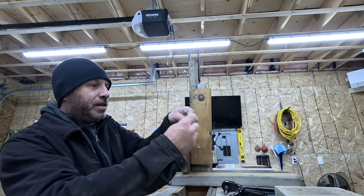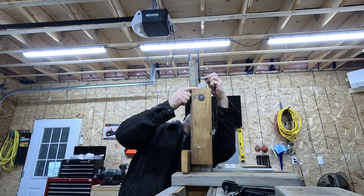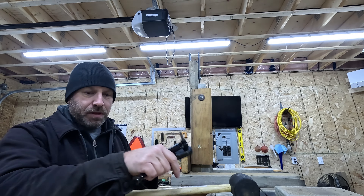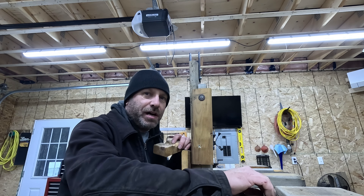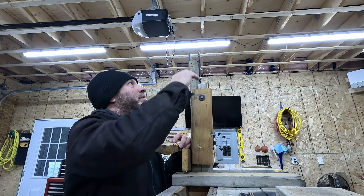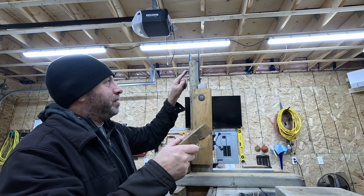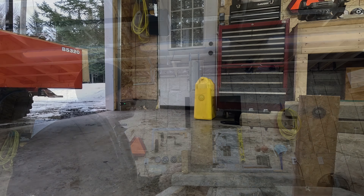It's a nice snug fit — what I like to see. That shouldn't move now. I still have to put this one in. I want to bring it for a spin just to see — I'll bring it down the hill or something to see if the vertical angles play a part in this, which I don't think they will, but I want to check. I don't think I'll put the wood block back again since I have this support leg now to protect the threads if it rests on the ground.